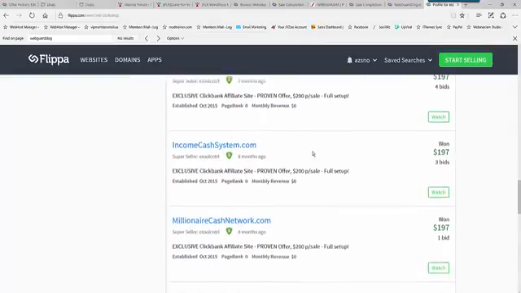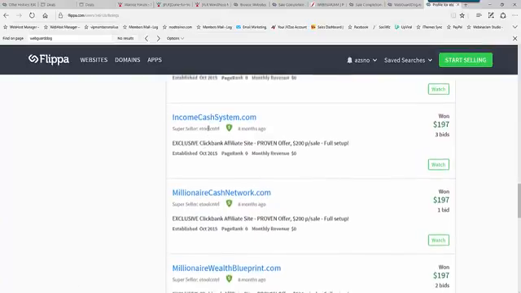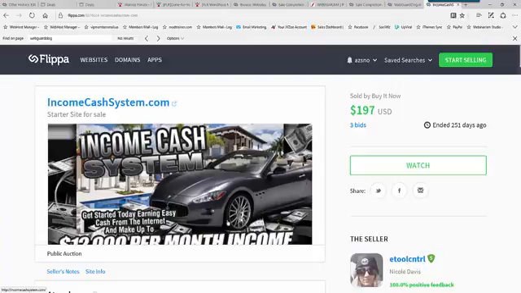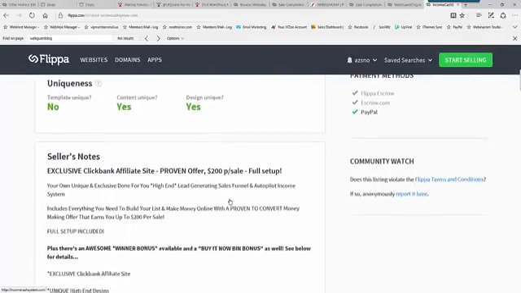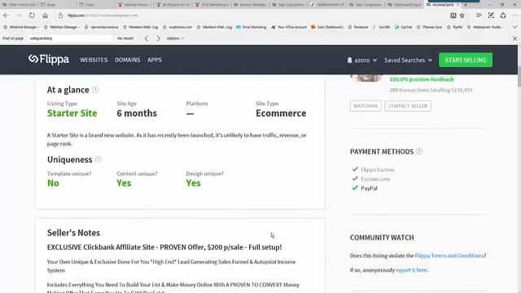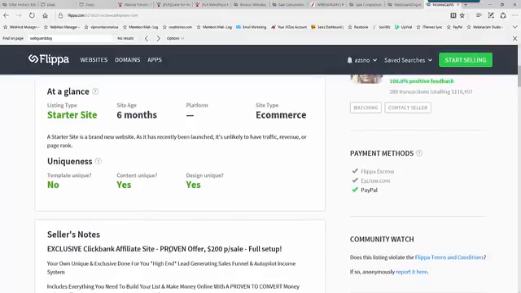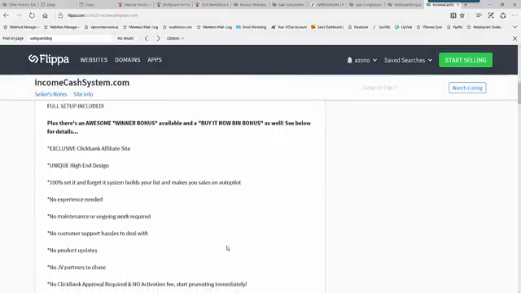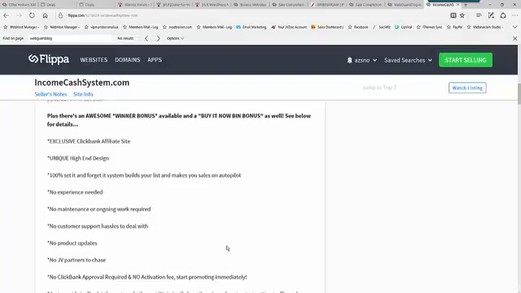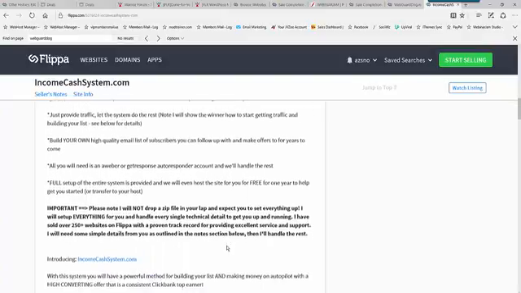And you can take a look at these sites. They're basically all the same. They're exclusive ClickBank affiliate sites. All this is just a squeeze page. It's a little bit more sophisticated as far as the graphics go, but all it is is a simple squeeze page, and it promotes a ClickBank product. So she picks offers off of ClickBank. She says they'll get $200 with the sale. Now that's if they go through the whole funnel of the product that she's promoting.